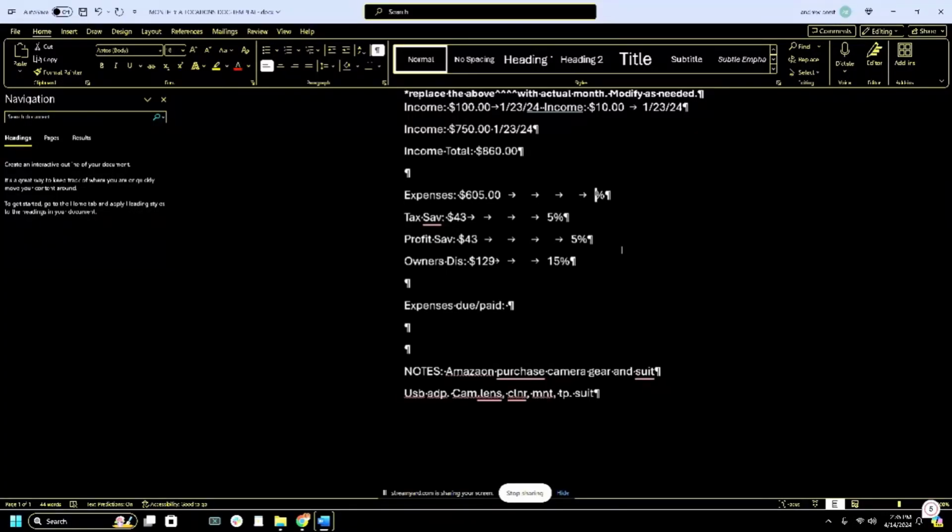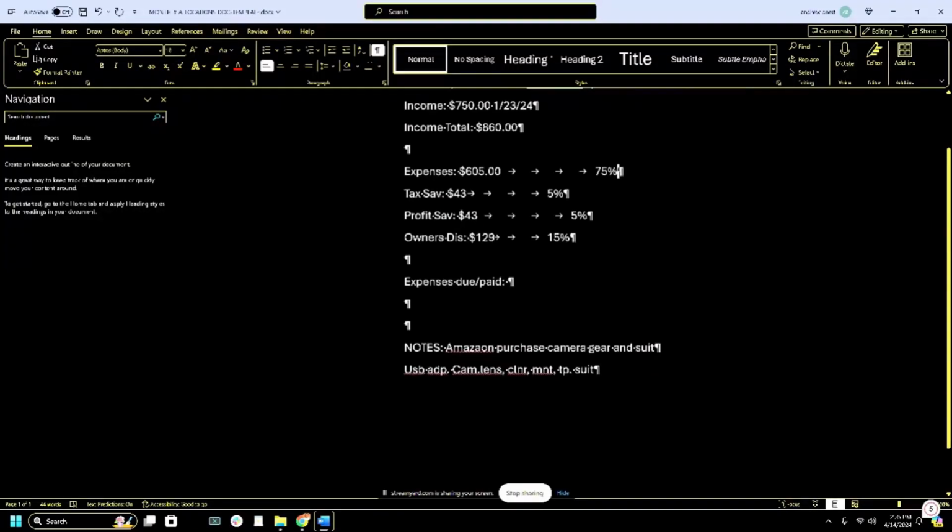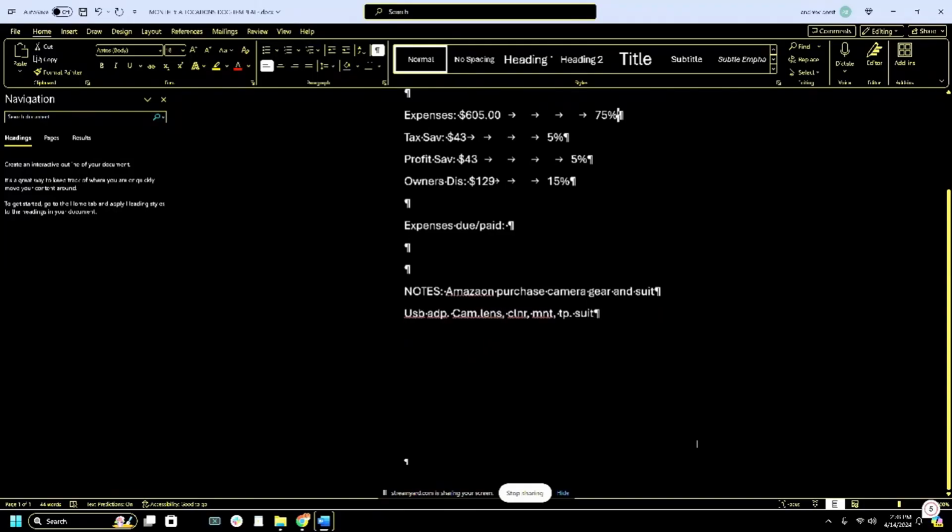We'll say 75% just to see what that is, and that's $645, which gives you an additional $40 remaining. So we'll put 75%, and then we can go down here to the notes again, and you can put that in the bottom of the note.